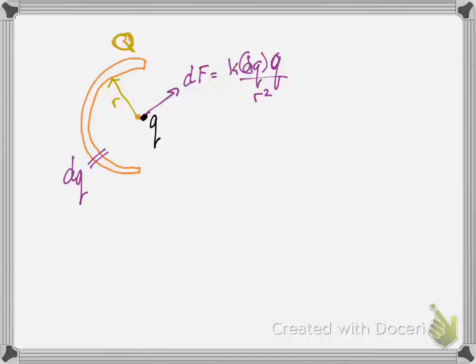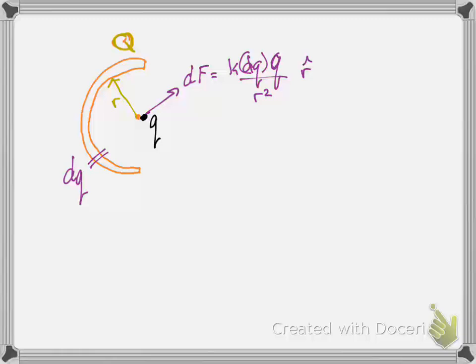In this case, r is the radius of the semicircle, because that's how far apart they are. And it is repulsive, assuming all these charges are positive. And yes, test charges are always positive if we call it a test charge. The semicircle, whether it's positive or negative, we're just saying it's Q, so we can assume it's positive. If it's negative, we put a negative sign in when we plug in numbers.